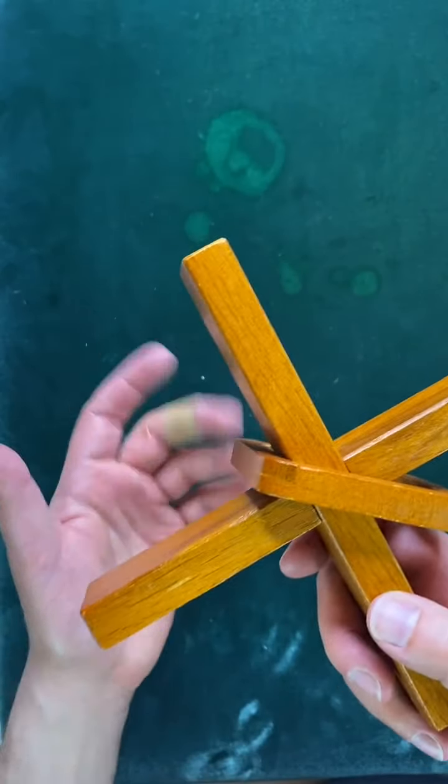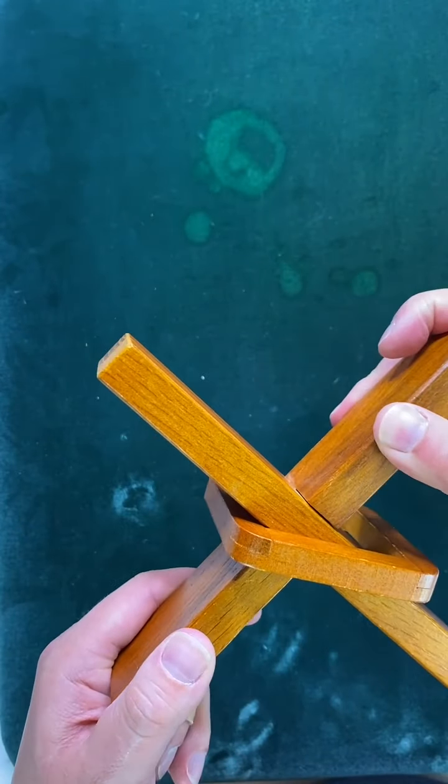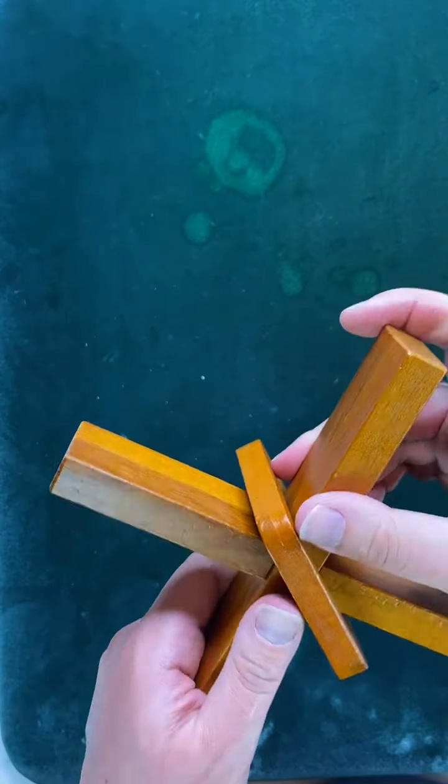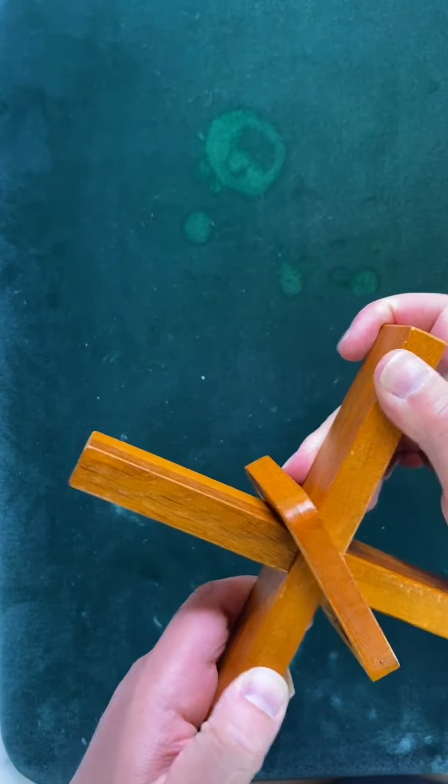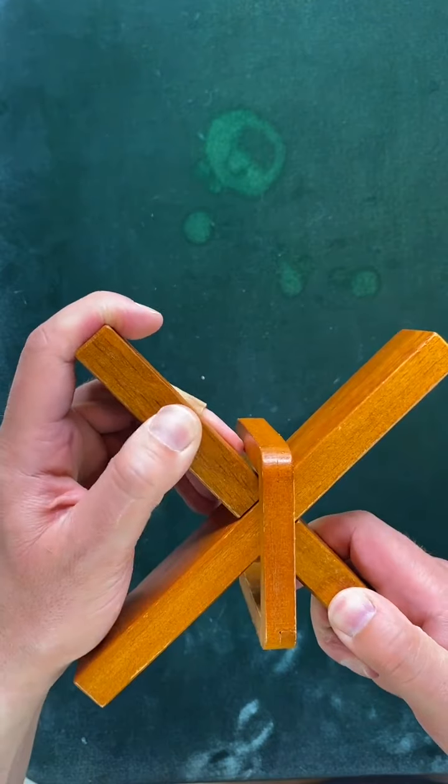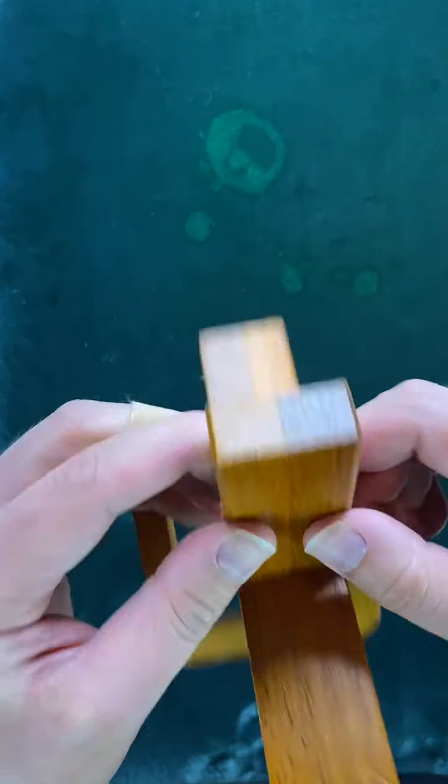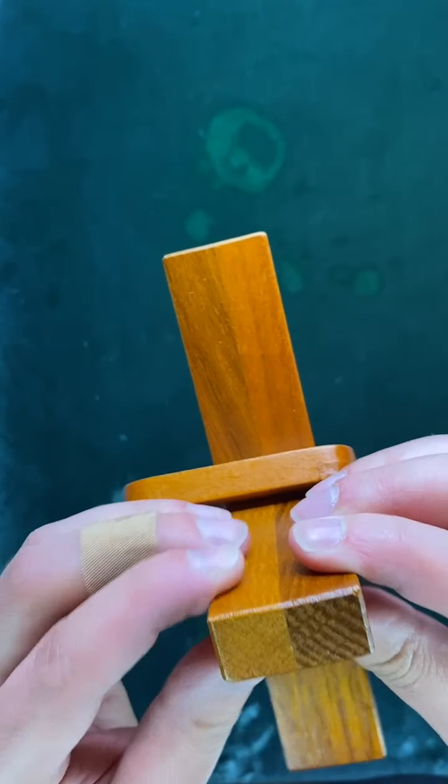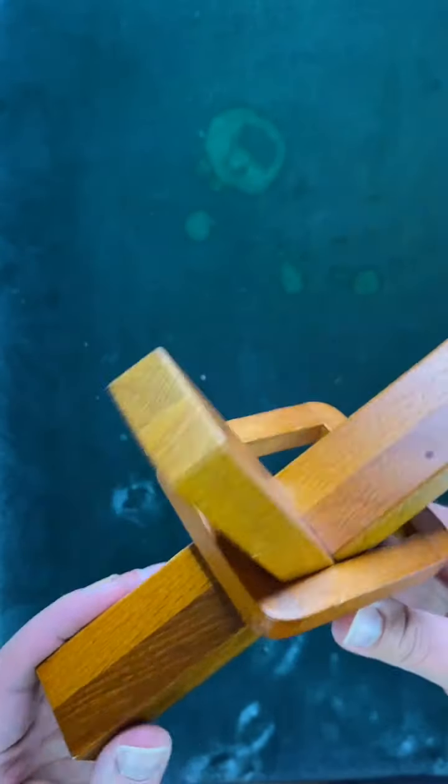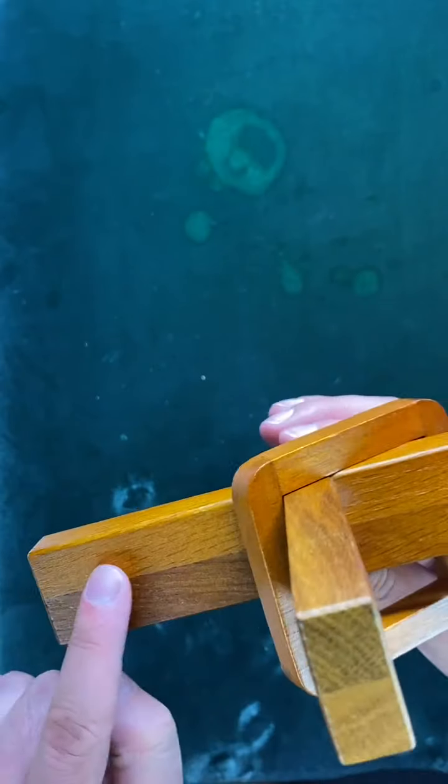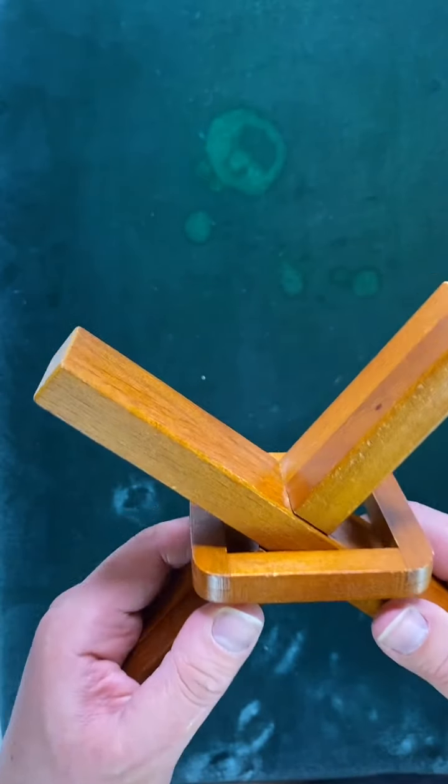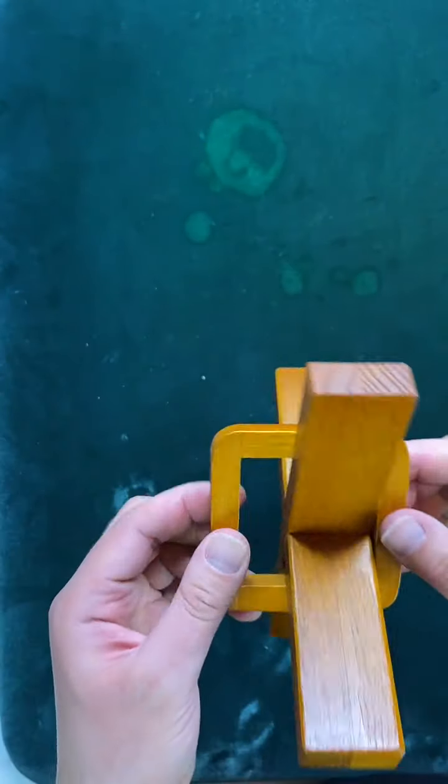But you don't realize there's so many different things that can be done to a block of wood. There could be a secret area where you push it or there could be a panel that gets slid. Here we see it's actually two pieces of wood that are fused together. When I started doing puzzles, I wouldn't even know to look for imperfections like that. I would just think, well, it's a block of wood. You'll see.